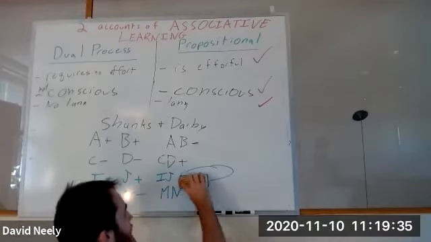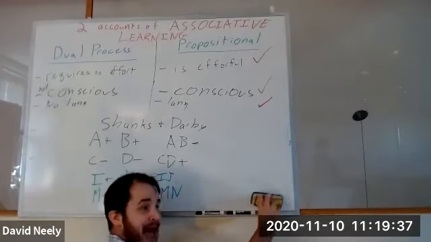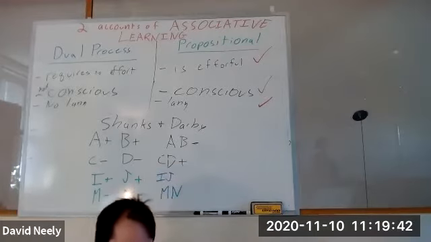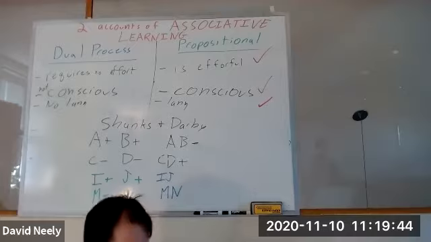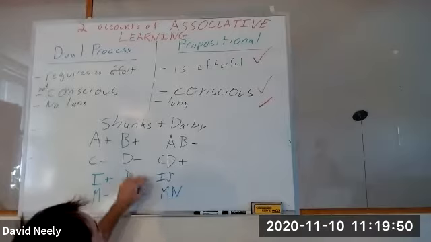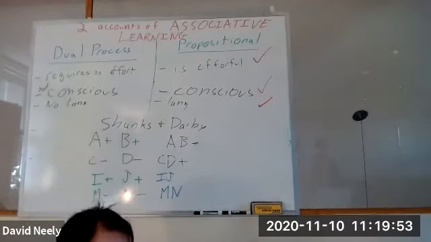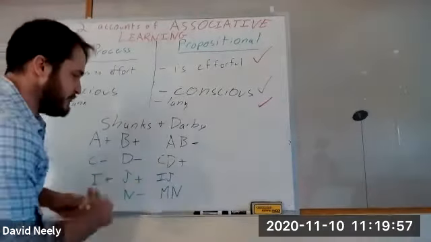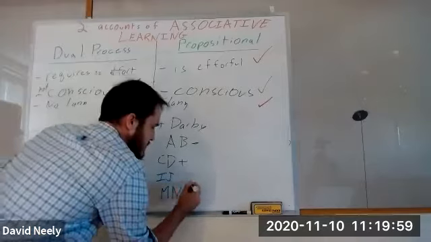However, as a matter of fact, does anyone have a guess as to what actually came up when you presented someone with I and J together or M and N together? Any guesses for how this actually came out? After you'd presented someone with I and a shock and J and a shock, and you'd already taught them this stuff, what ended up happening? Yeah, they weren't scared. I and J people did not end up being scared.